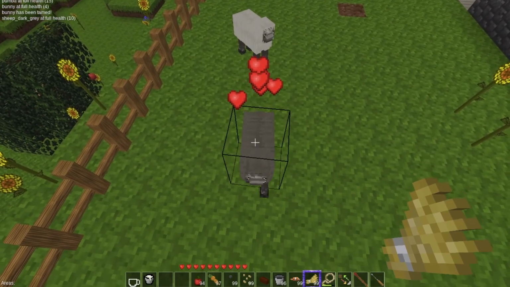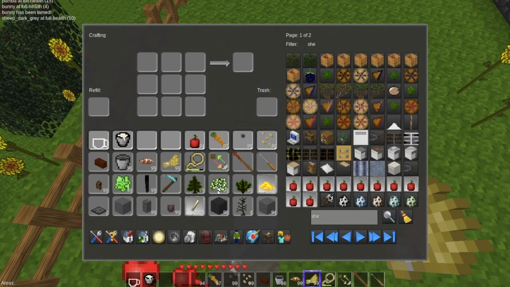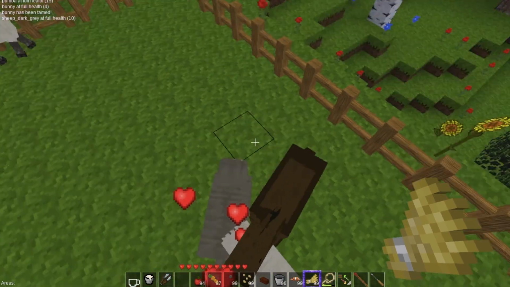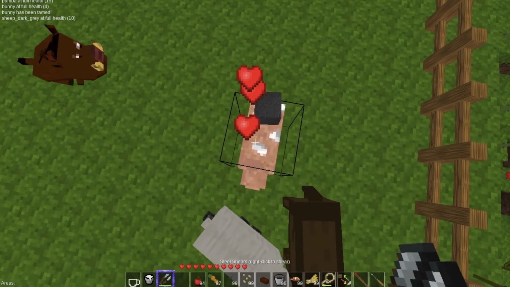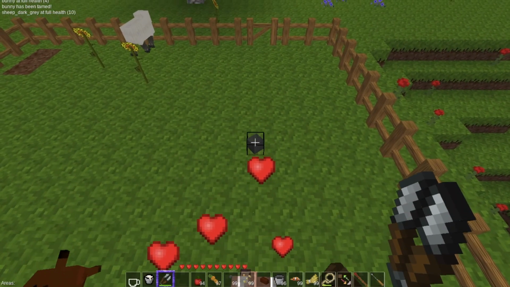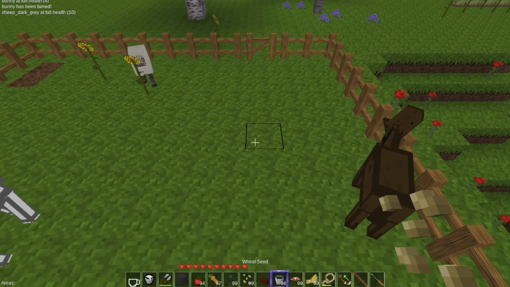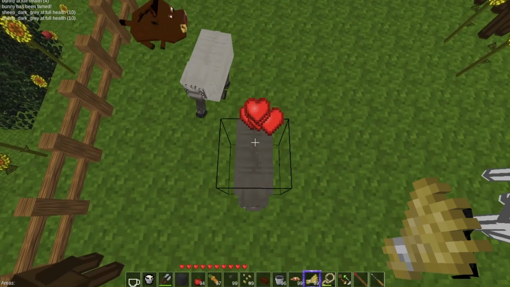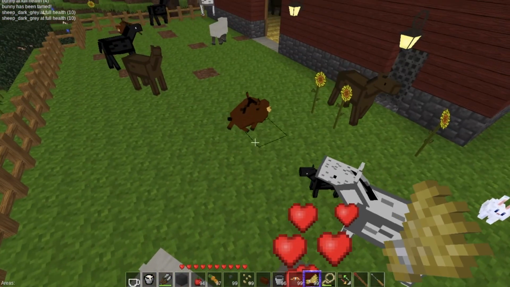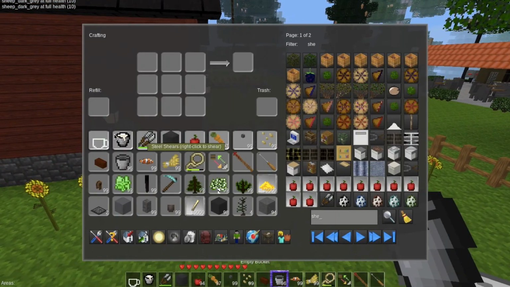And the sheep, I forgot, you can shear the sheep. I know this is not a video on the animals, however, the animals are part of the farm, so we are going to shear it. And you can see there, it drops wool. And to get the coat back, because he's naked, you hit him with wheat. You see how that works? You hit him with wheat, and he's a happy camper.